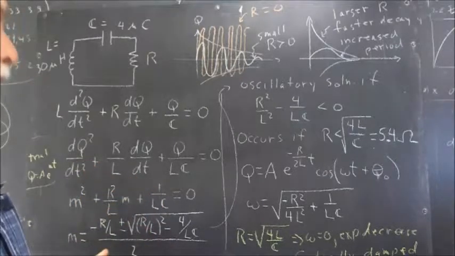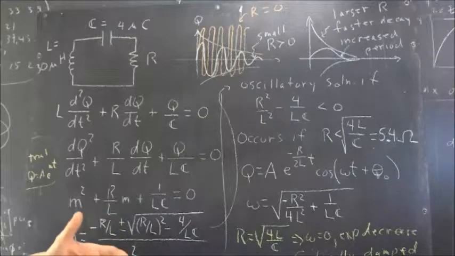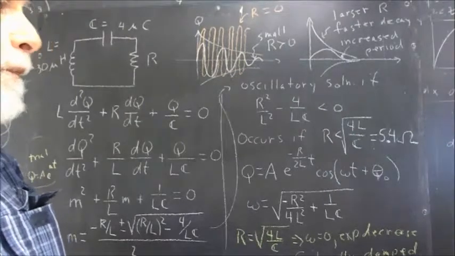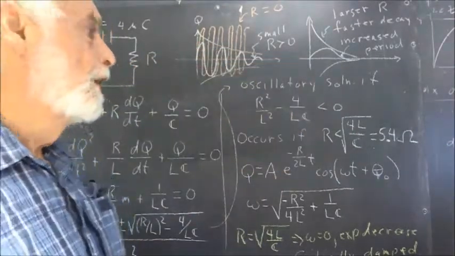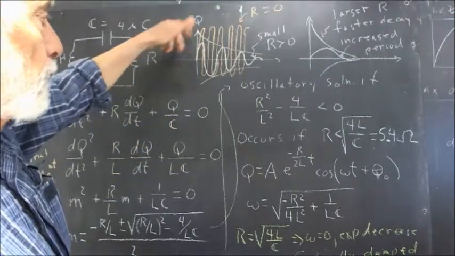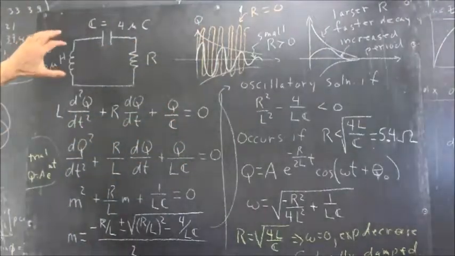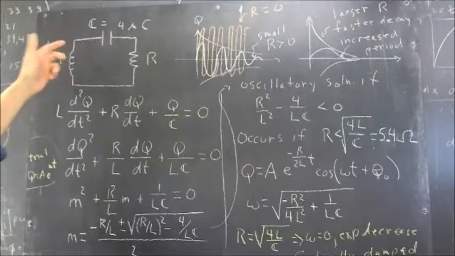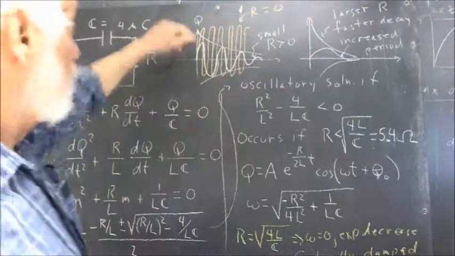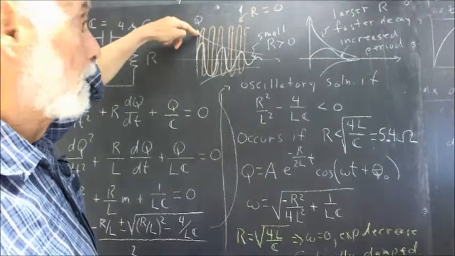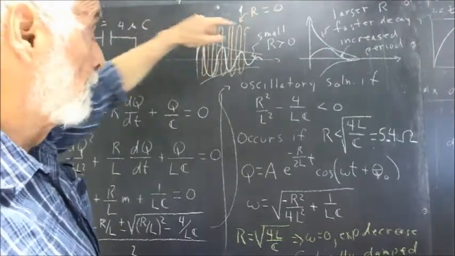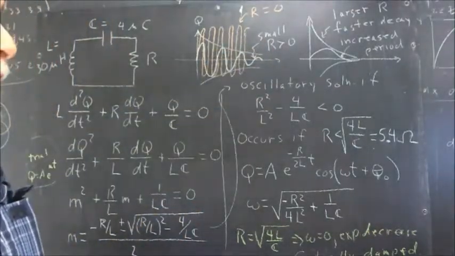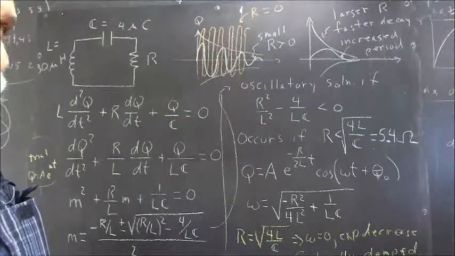That gets you into a different set of solutions that usually aren't particularly important, although in some cases they certainly are. I'll mention that I did these graphs kind of carelessly. I assumed in every graph that the initial charge was 0. An initial charge of 0, unless you already have a current running here, isn't consistent with the model that we've been talking about. The charge should actually be some initial charge, and then the oscillatory behavior starts from somewhere up on the y-axis. And that does make a little bit of difference in how you look at these solutions. So I'll do that in a brief additional video clip.